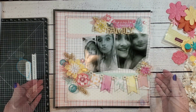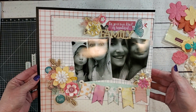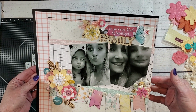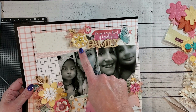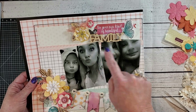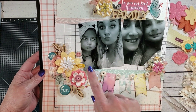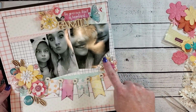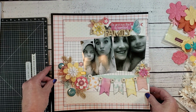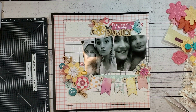Can you believe I was able to get so many embellishments on this page and still give it a really fun look? These photos are some of my favorites, and I feel like each little embellishment speaks to the personalities of these two girls. Fun, LOL, girl, good times, sweet, and be your own kind of beautiful are the perfect words to describe these two girls when they're together.